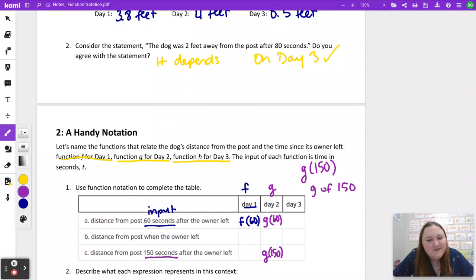So notice I only filled in 3 of these boxes and there's still 6 empty ones. I bet you can guess what I'm going to ask you to do. I'm going to ask you to go ahead, pause this video now and see if you can fill in those empty boxes we haven't done yet. Come back and press play once you've got those answers.